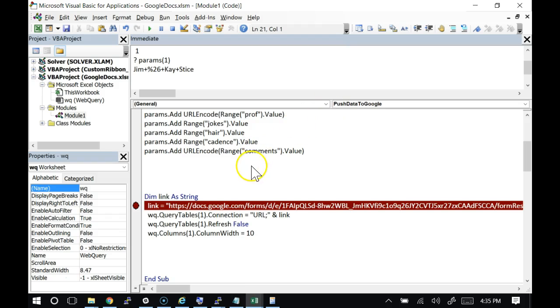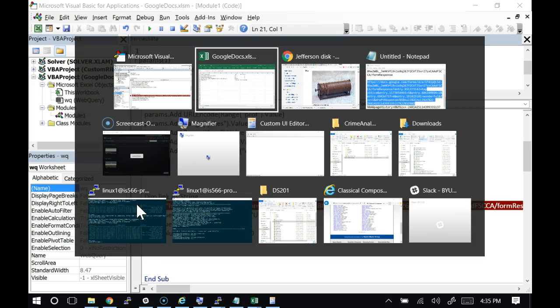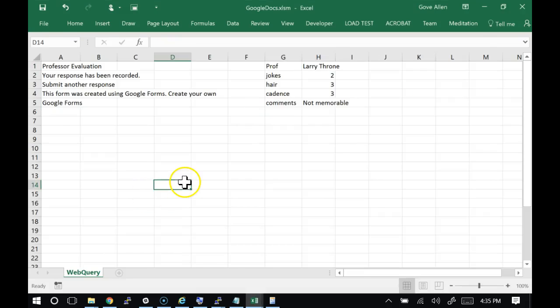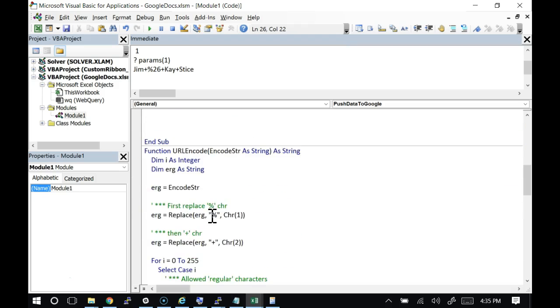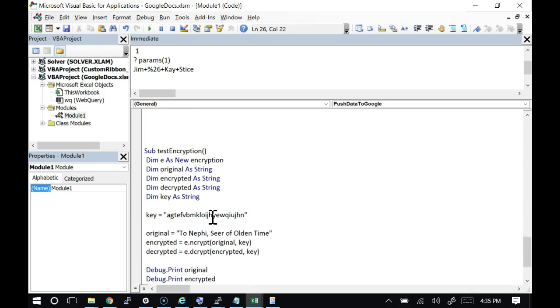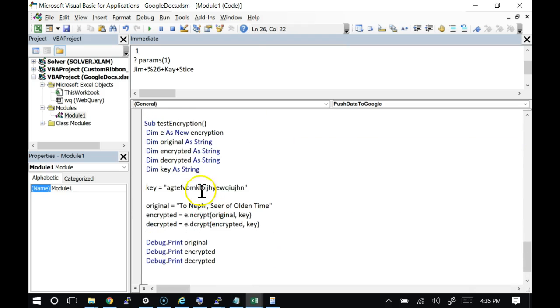So, instead of just putting these in as URL encoded, before I do the URL encoding, if we look down, I've got a procedure here called test encryption.